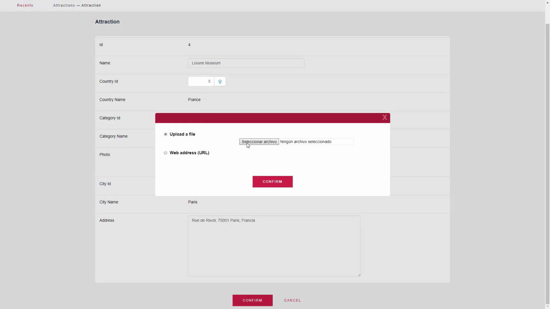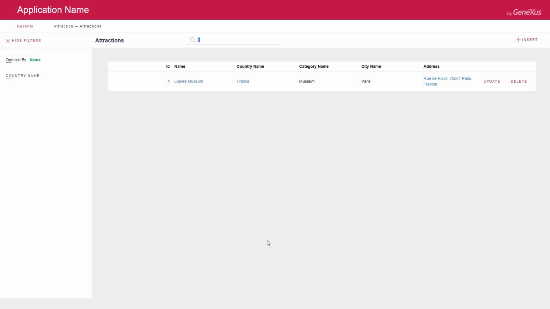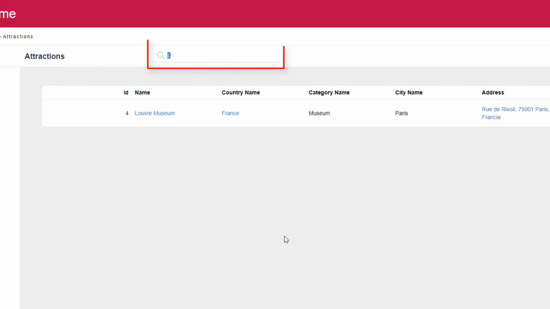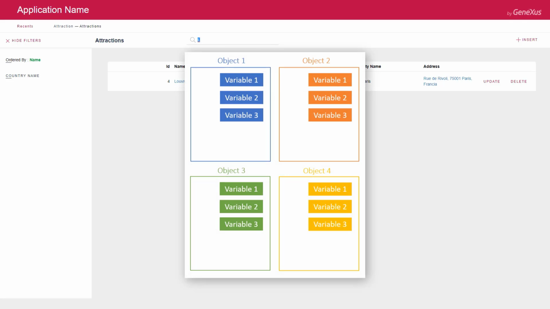After changing the photo and confirming the update, we'll return to the calling web panel. Note that the filters are kept. This is exactly the feature we need to achieve. Next, a solution will be programmed in the web panel, and an explanation will be provided about the way the pattern does it. Remember that the variables stated in each object can only be used within them as long as the objects are active.